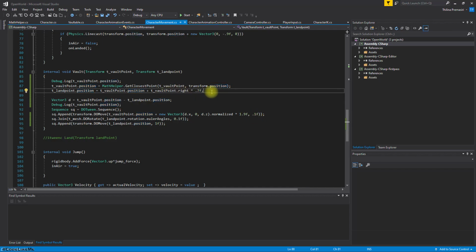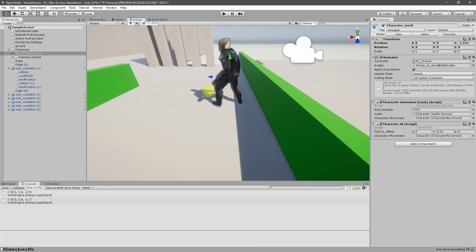But here we're going to have to consider the direction the character is entering as well, but let's see that later. Let's see if this works.